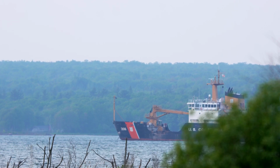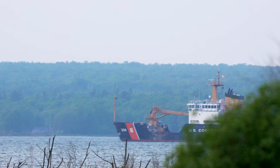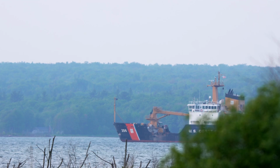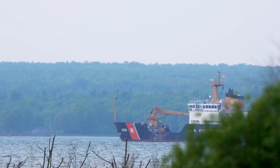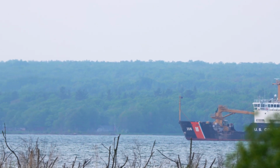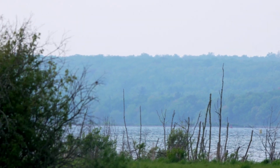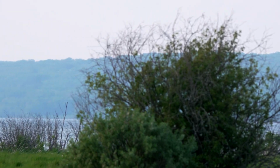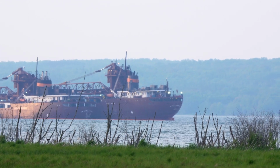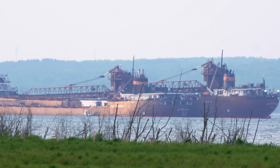I was driving up and down this road trying to find a spot where I would not have many obstructions. This is about the best spot, and I'm sure you notice I'm standing in the bed of my truck. There we go. Can we see it? I'm trying to do this slowly because we are really zoomed in here. The telescope has no image stabilization, so I'm sure it's a little shaky, although I probably stabilized it some in post here.